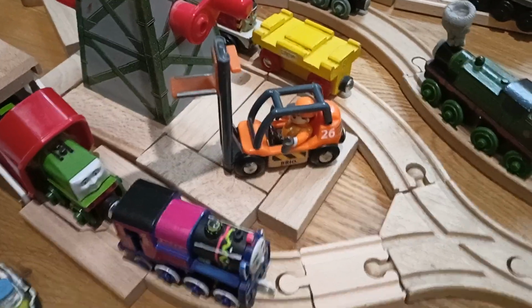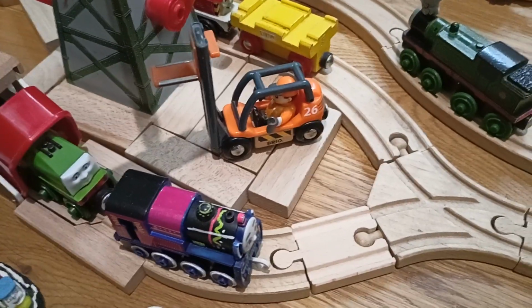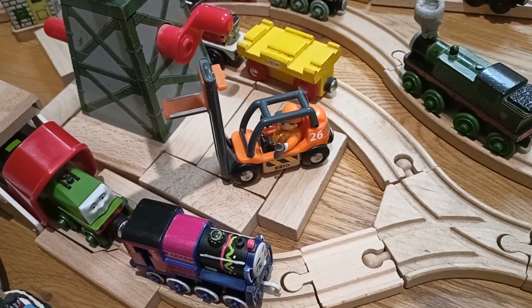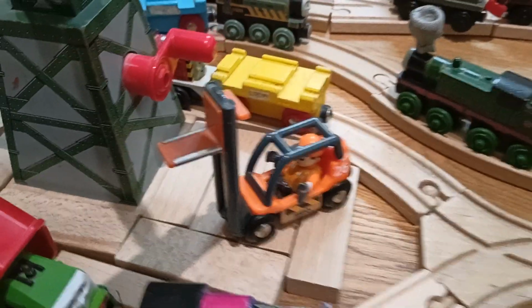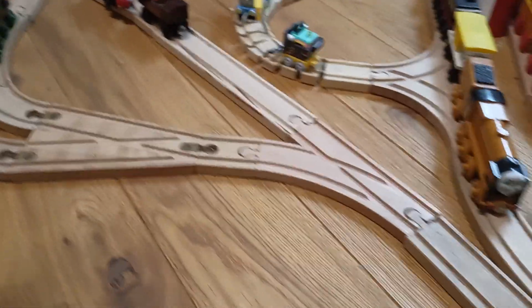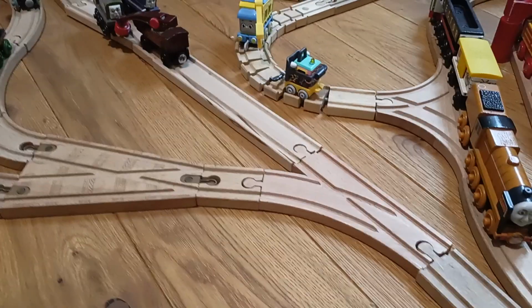I also put some wooden blocks here so that it would look like this is one of those harbors where the rails are embedded in concrete. And we also have a forklift here. Back to the main line, or I suppose this isn't the main line anymore, this is now the main line loop.